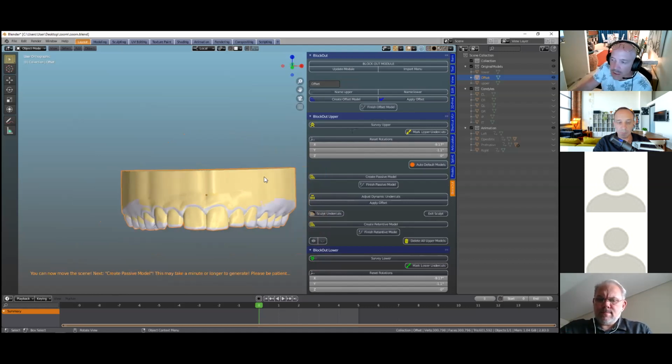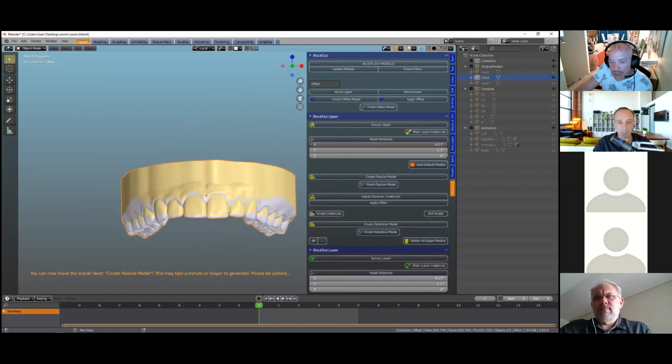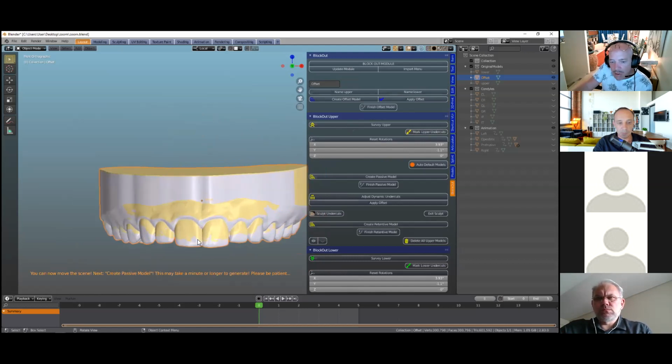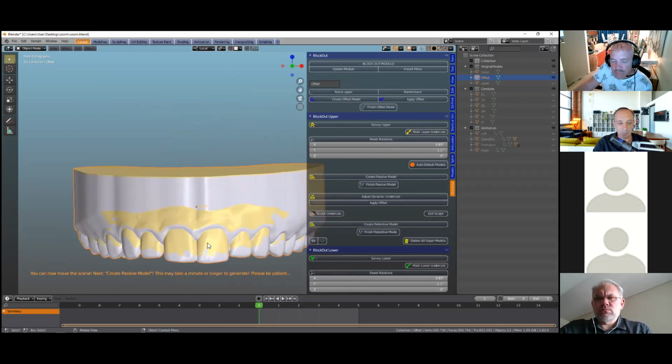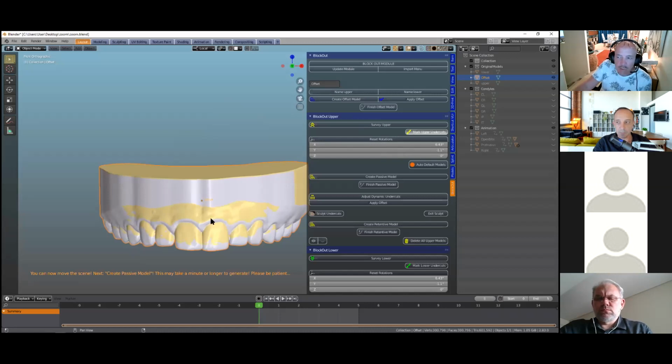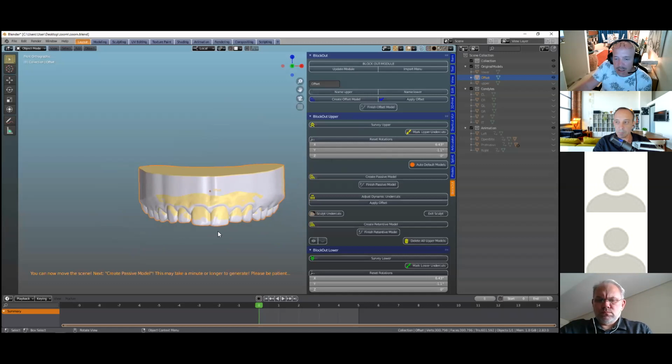So what I'm going to do, I can view this from the front so we can see what's going on. And on the x-axis, I can move this down, and we can mark the new undercuts. So you'll notice how all of this shifts. So we can set it a bit further and mark these undercuts. Now, Wolfgang, maybe you can just talk a little bit about the undercuts, how that works.